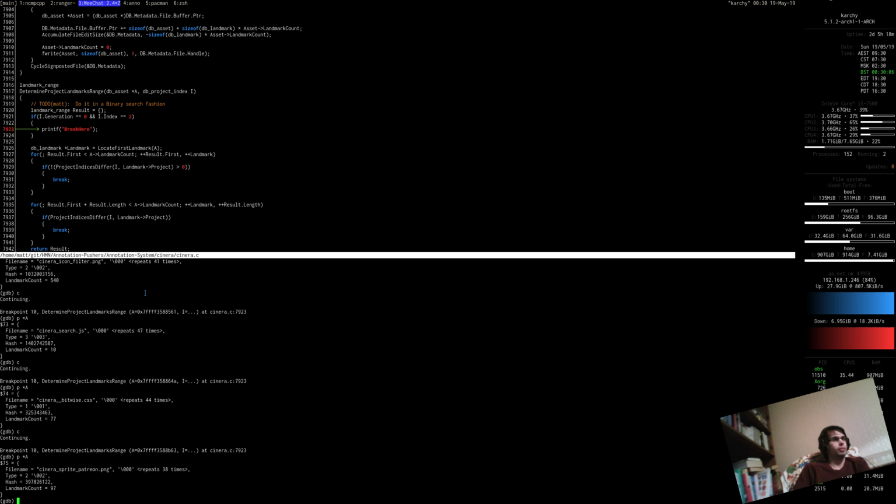Cinera landmarks for bitwise. Could be a problem when it deletes all 77 of its landmarks and then just gets stuck somehow.